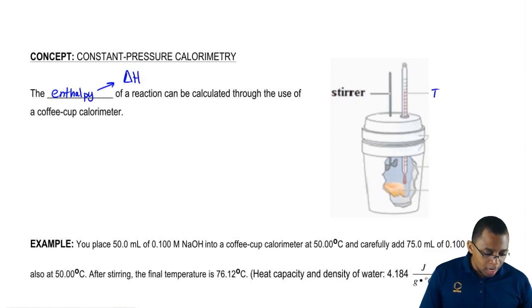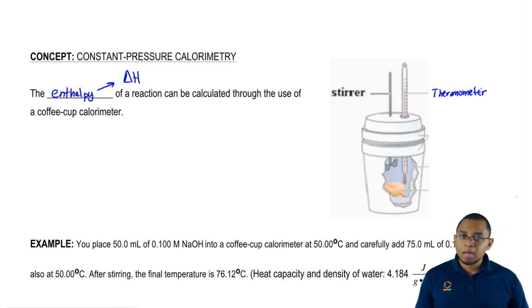Here we're going to have our thermometer, which measures the temperature change involved when the sample undergoes its chemical reaction. The sample is going to be releasing heat. The water is going to be absorbing that heat. The thermometer is just to calculate the change in temperature that the water undergoes.